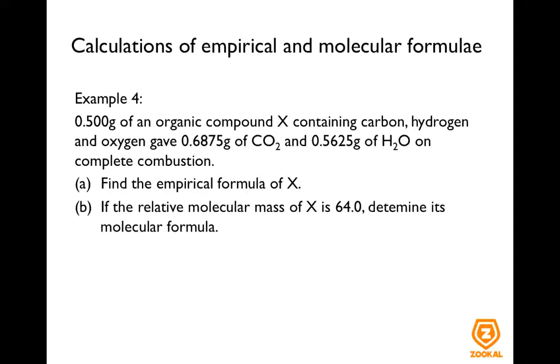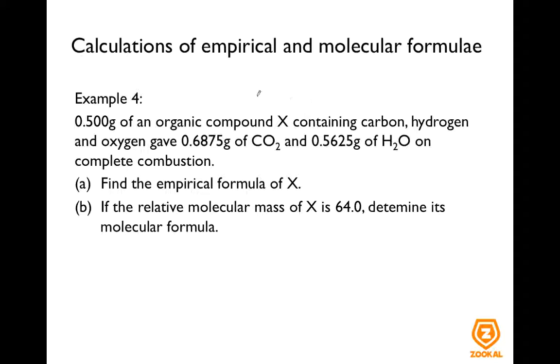This is a typical question that we come across involving empirical and molecular formulae. So we have an unknown compound X that is made up of carbon, hydrogen, and oxygen. And it undergoes complete combustion to give carbon dioxide and water. Complete combustion means that it burns completely in oxygen and all the carbon forms carbon dioxide and not carbon monoxide.